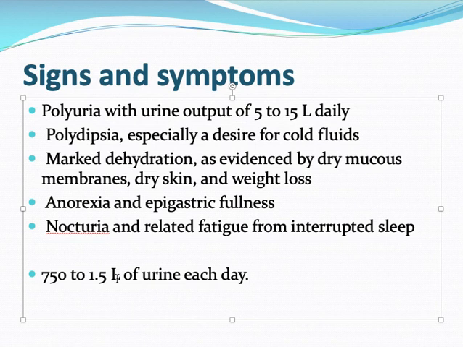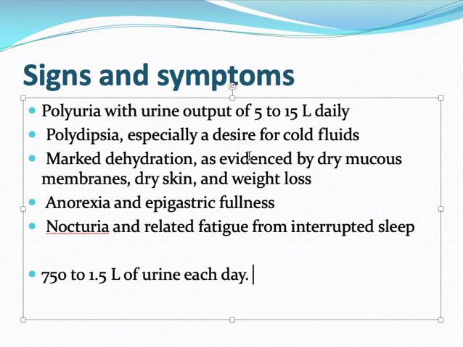Of course, it depends on how much water you drink. If you are going to drink more water, you're going to produce more, and if you're going to drink less water, you are going to produce less urine. So you can see over here, this is the main thing which you are going to see. They pass large volume of dilute urine. They have polydipsia. They have dehydration. Because they produce a lot of dilute urine, if they keep on losing that water and are not taking enough water, they may have dehydration.